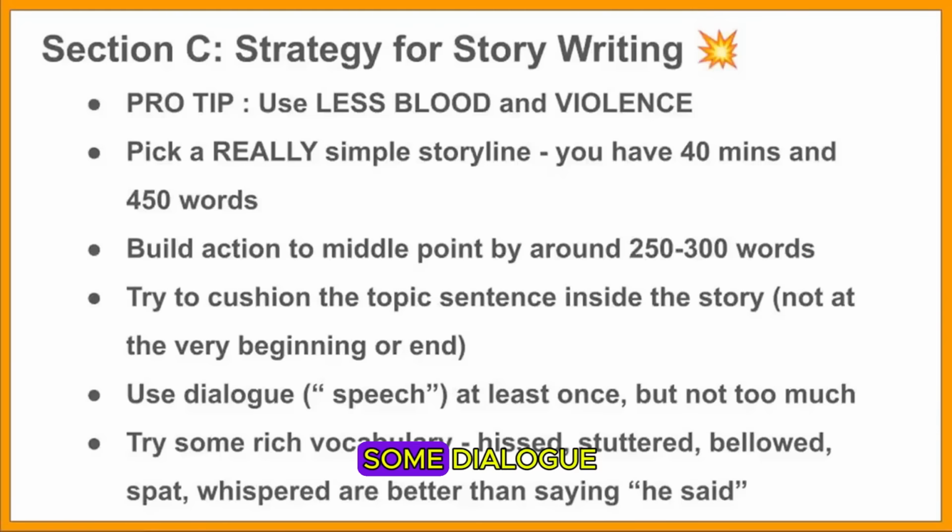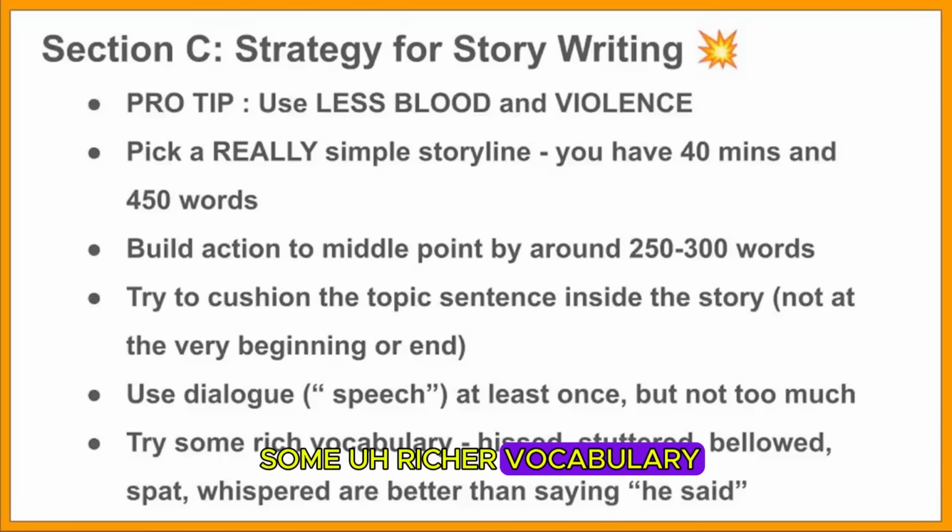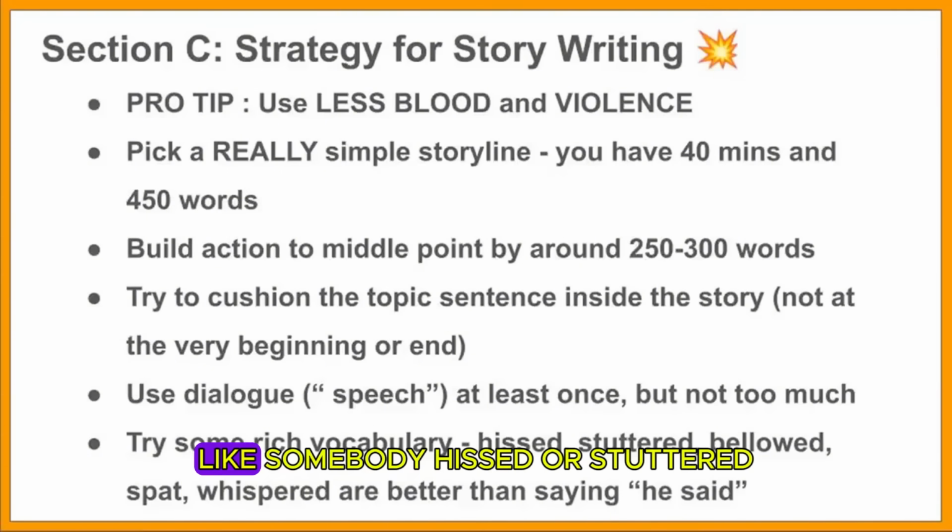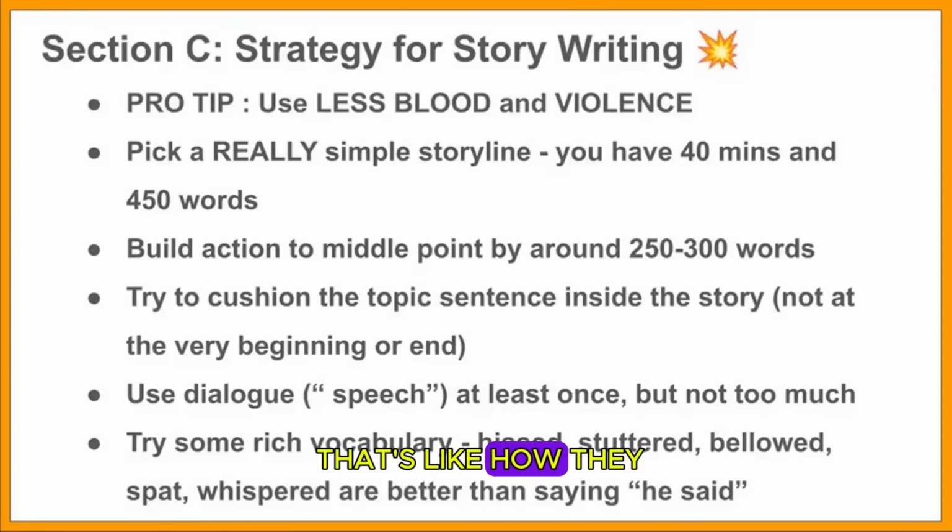Then you want to use some dialogue, which is reported speech that goes in quotes, but you don't want to use so much that the whole thing was just people talking, okay? Then you want to use some richer vocabulary. You will get more marks for saying something like somebody hissed or stuttered, or a word that says how they did the thing, as opposed to just saying that they did it.